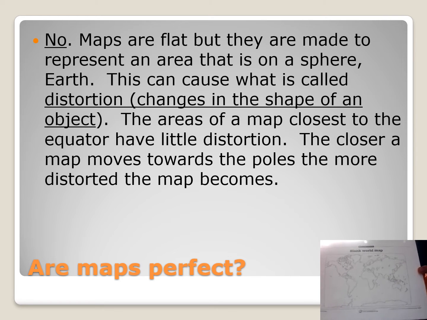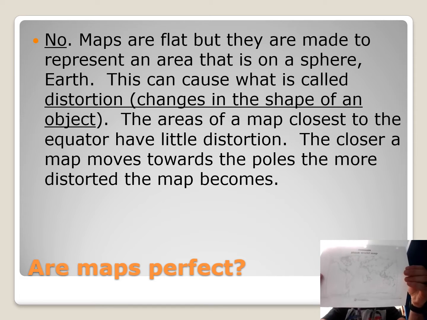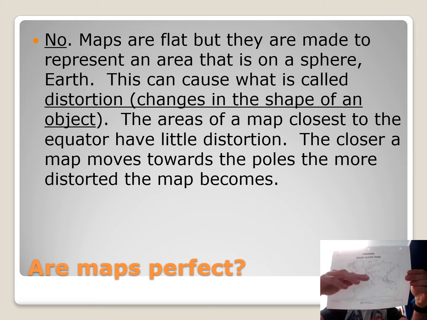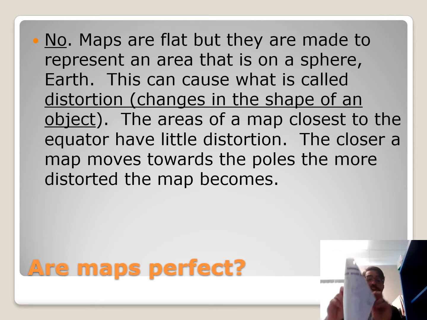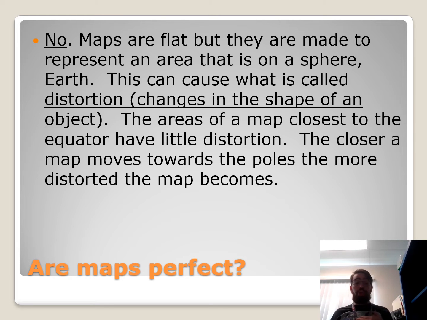So when we look at a map like this and we're looking for those distortions, near the North and the South Pole you're going to see much more distortion than around the equator. That's because when we take that sphere and flatten it out, we keep the equator, but this area usually gets all distorted and weird looking. And we've got to be very aware of that. A lot of the time, it's because maps were originally designed to show waterways, because it's easier to trade on water, which is why there's a lot of distortion on these maps.